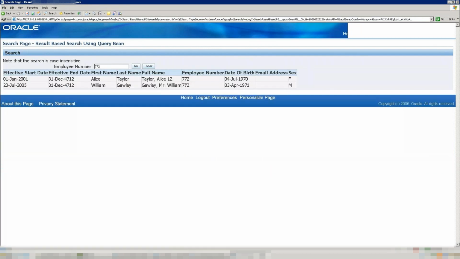There are two employees with the same employee number. Generally, one should come. Maybe it's a data problem. Two different persons have the same employee number. Since it is test data, some dummy data, there is something wrong. Ideally, maybe it's not a primary key, so it allows giving the same employee number. There is no validation. But in real time, two persons cannot have the same employee number, and it should not happen. People take care by using a sequence.